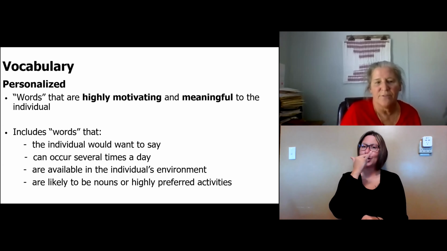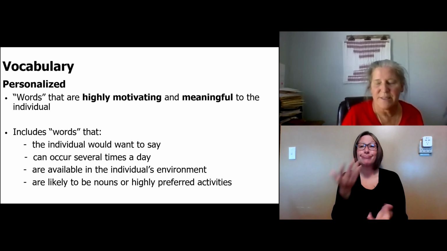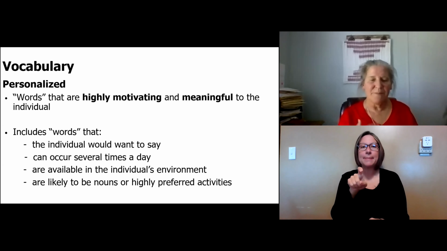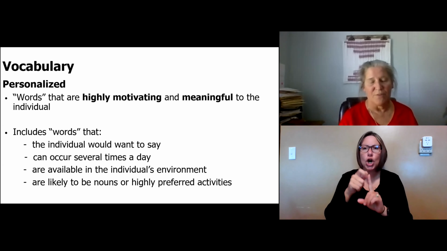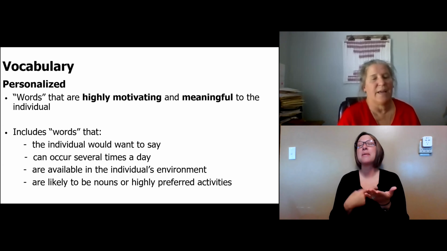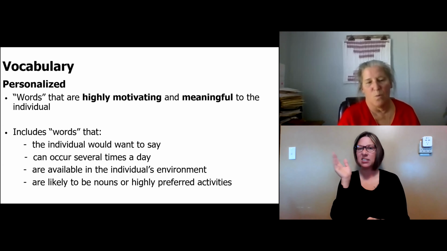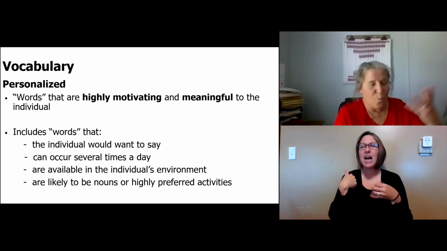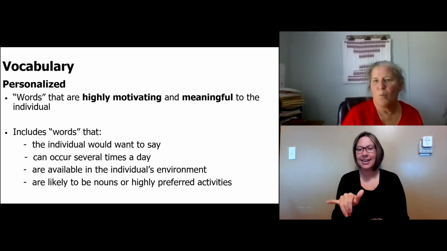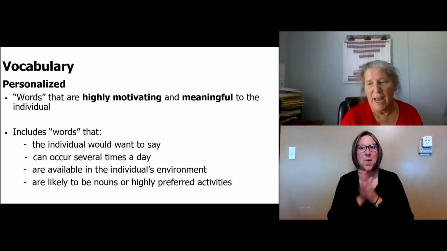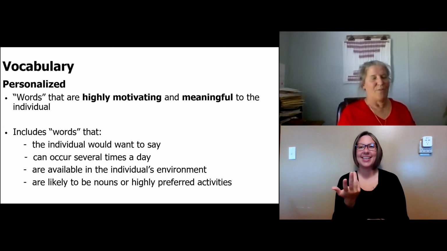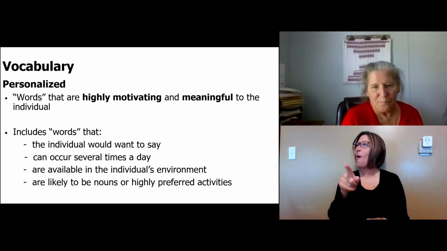There's just a kid inside there. And it's up to us to give them those words. And sometimes that's more highly motivating if we're able to give them those words that say, this stinks, instead of, I don't want that, or whatever. Then yeah, they're going to be more motivated because it's funny. And they're going to be, oh, wow, that's what other kids would say.